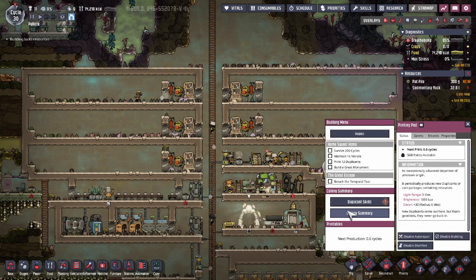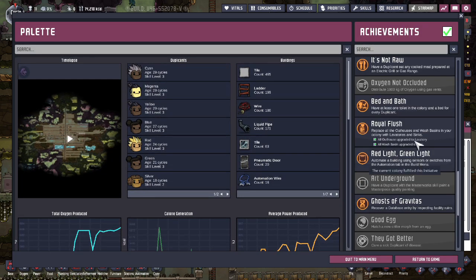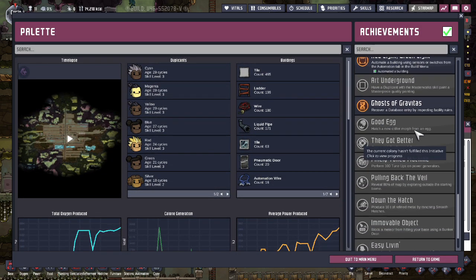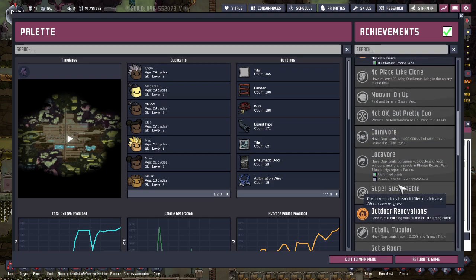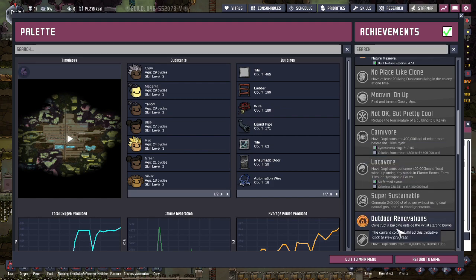duplicants. And how are we doing on locavore? Where is it? All the way up on top. Locavore, we are only a little more than halfway there. We still have a bunch of time, considering the fun is endless. It's carnivore that's going to be the big issue. I've eaten next to no meat, but we have 70 cycles. And if we can do nothing but eat meat, it would take less than 40 cycles with 11 duplicants.